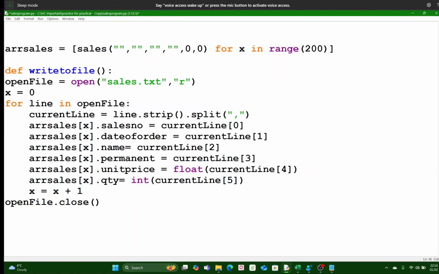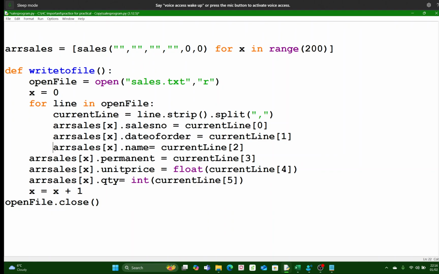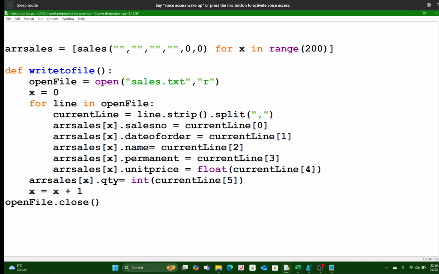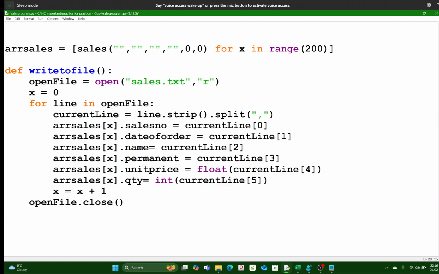So we are now going to indent all of our statements suitably to match our function called write to file. It's actually a procedure because we won't be returning any result from this method, or def as you would like to call it.